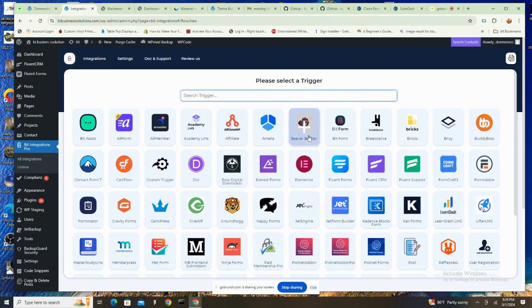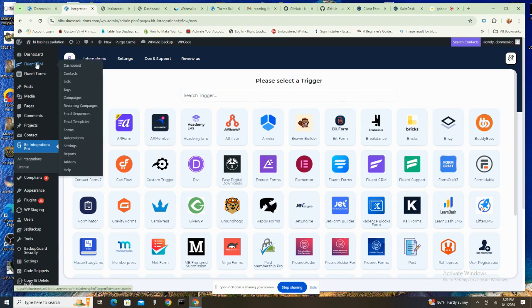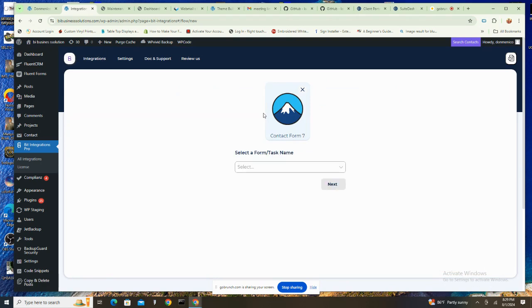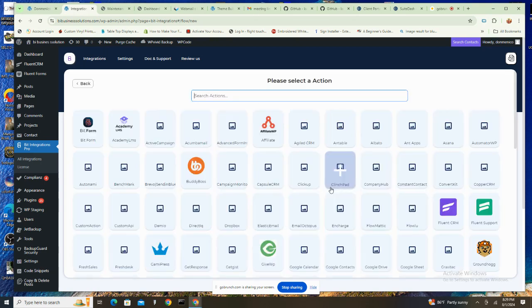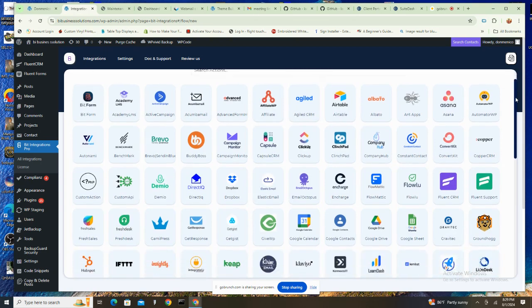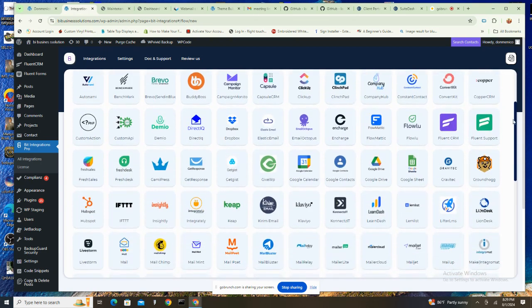See, so all these are different automations that can be going somewhere else. So, for example, if somebody fills out a home buying form, let's say we're using a contact form, and we have a loan application in there now, but let's just say somebody fills out a home buying form, and let's say we use Telegram. Let me see where we are at.